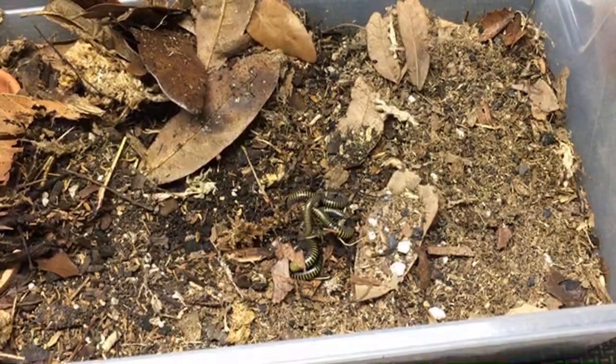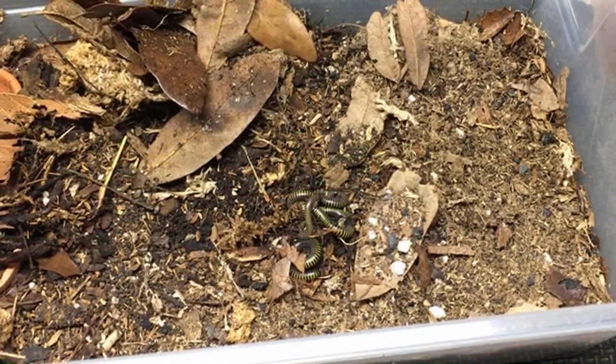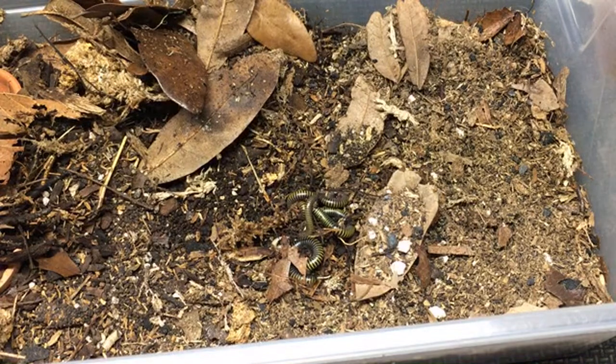Let's see. My biggest millipede is the Spirostreptus. We're going to look at those in a minute. Spirostreptus species 1.